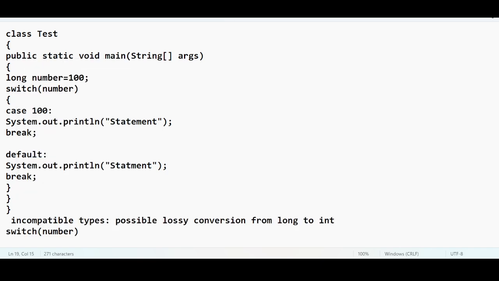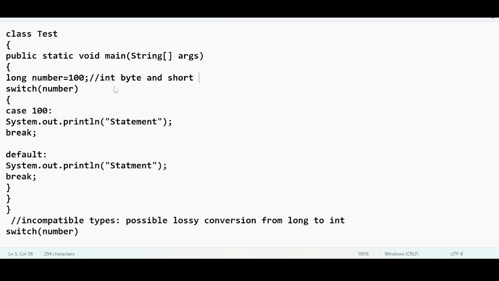So from this error, I can conclude that the data type that we are going to use in the switch expression, if it is an integral data type, only integer, byte, and short data types are accepted. Long data type is not accepted. This is the typical example.